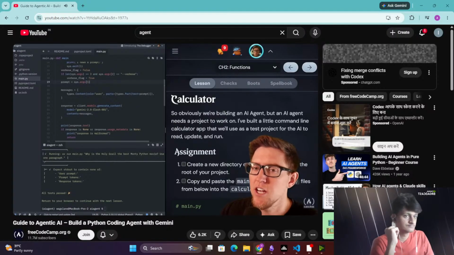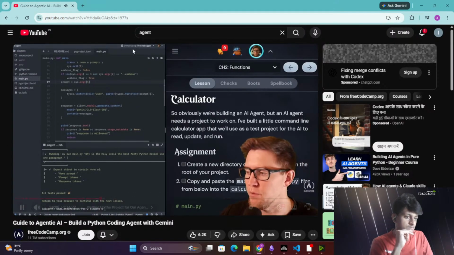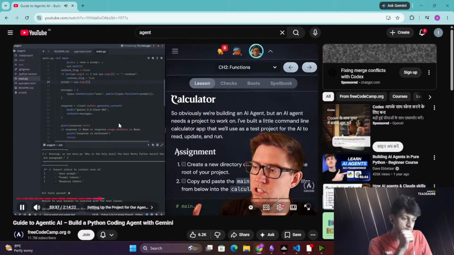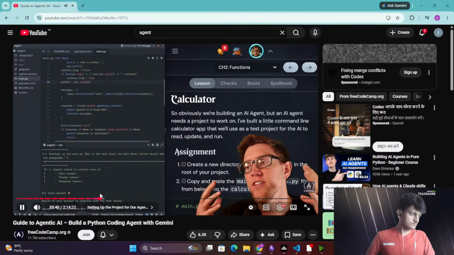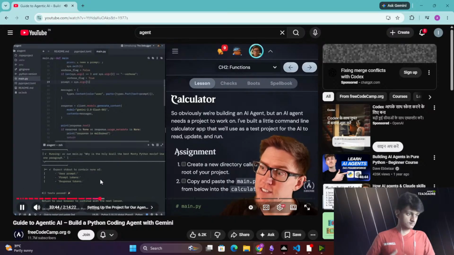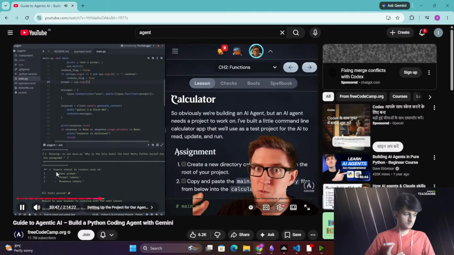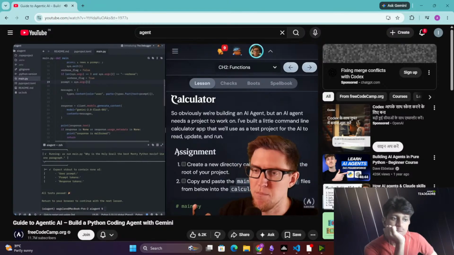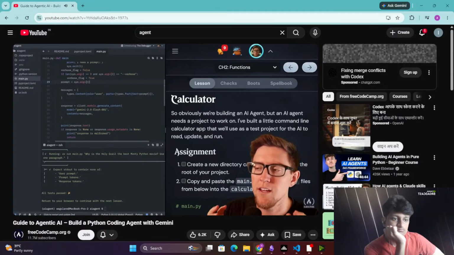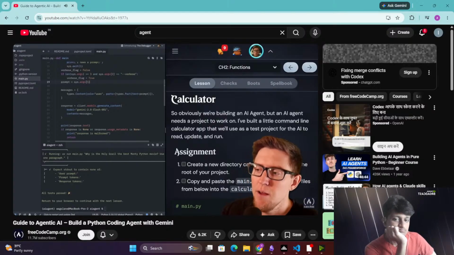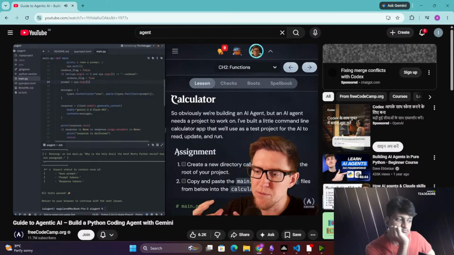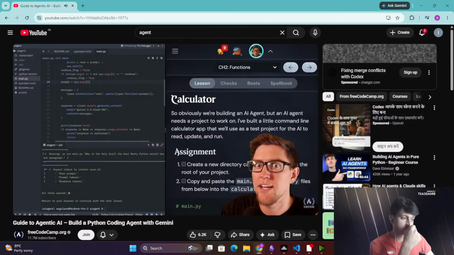AI agents, because it's usually pretty obvious when a calculator is broken, right? Okay, in chapter 2, we're actually going to start working with the project that our agent is going to work on. We're building an agent, but our agent needs a code project to actually work on, and we're going to make it a calculator app. It's going to be a really simple little app that can take math problems as input and do the math. It'll be a really good project for our Gemini Flash AI agent because it's usually pretty obvious when a calculator is broken, so it'll be easy for us to make obvious bugs in the calculator so that our AI agent can then go fix them.